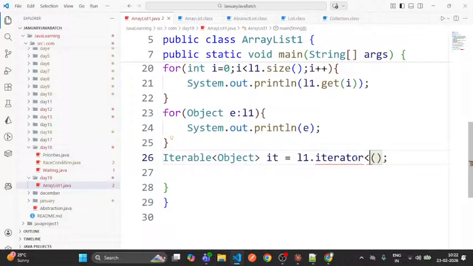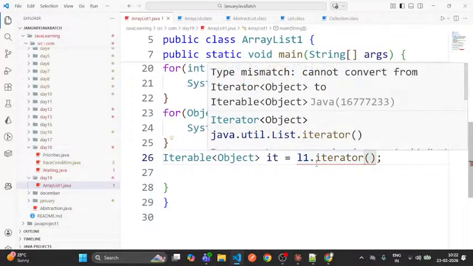Not a field. It is a method. It is the method, right? For a while I'll change this.